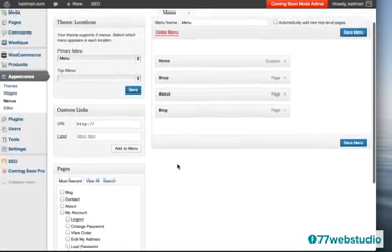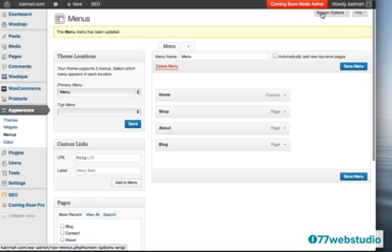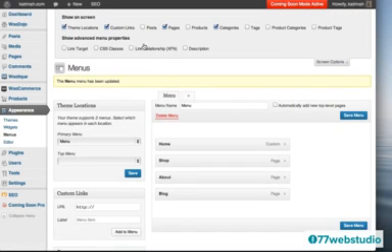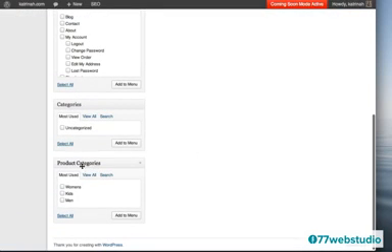So what we want to do, if you don't see product categories on the left-hand side, is go up to the top and click on this screen options button right here, and then you'll see that this will display all of the different things that you can add to your menu, and one of those things includes product categories. So I'm going to click on product categories right here. Then I'm going to click on screen options again to collapse this section. Now when I scroll down, you'll see here are the product categories that we created in one of the previous steps. I want to include women's, kids, and men's product categories in my menu. So I'm just going to click on them to select them, and then click on Add to Menu.